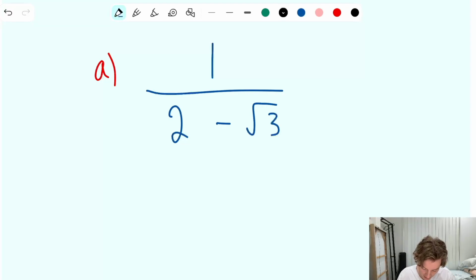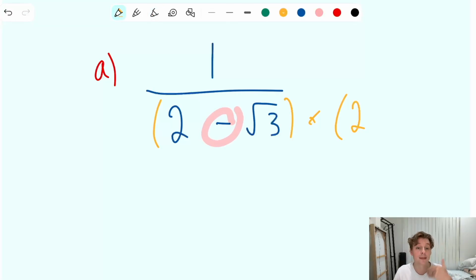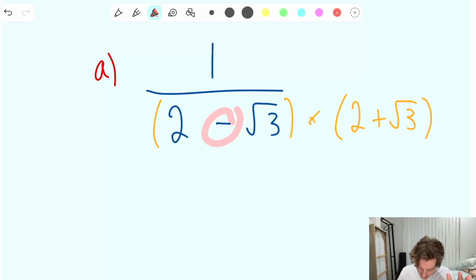I'm going to change my color here to orange because I like orange. So if I create difference of two squares, we can think of the two terms on the bottom, and put that in brackets. I want to multiply this by the exact same numbers, but instead of this subtraction sign in the middle, I'm going to change that to a plus. So I'm going to add root 3. Now the key here is the numbers stay the same. Whatever my sign is in the middle, that is what's going to change. If it's a minus, it becomes a plus. If it's a plus, it becomes a minus.